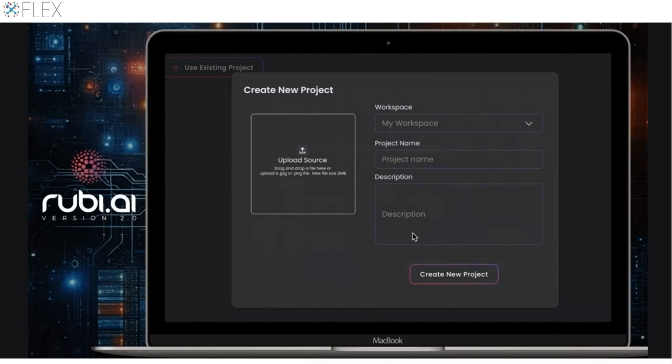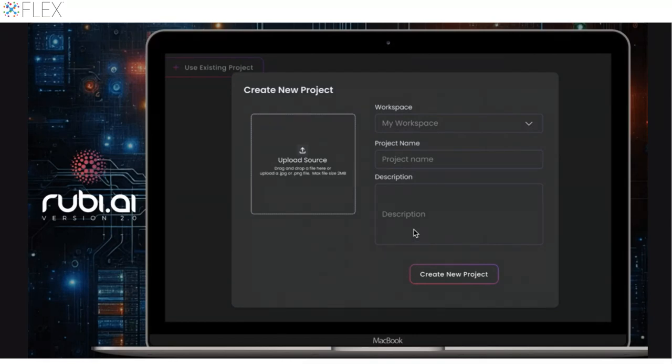Okay. So now to create a new project, it's very simple, by the way. It's just a way for you to choose what workspace you want this to be in, what's the name of the project, and to give it a description. And the main thing here is I love the ability to upload an image that I can refer to, because when you start to get lots of projects, one of the fastest ways to find something is visual. So just to be able to throw something in there and I can click on that project to bring that project back, we give you a way to do that.